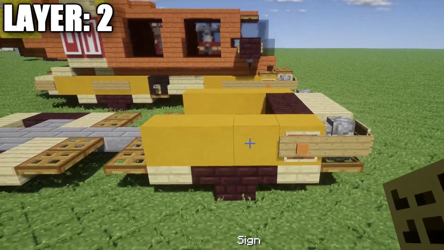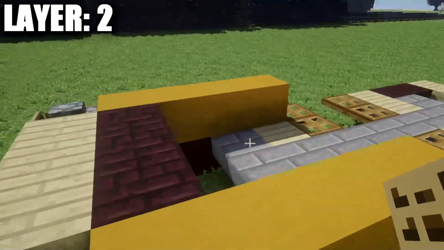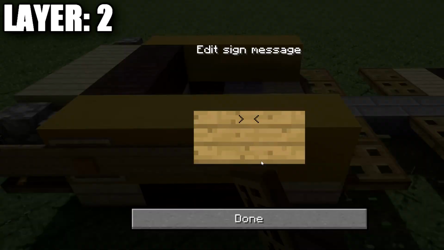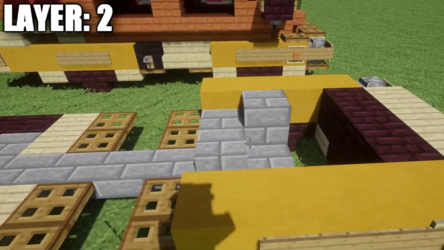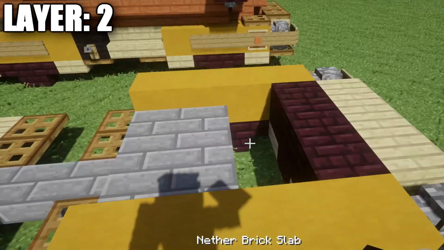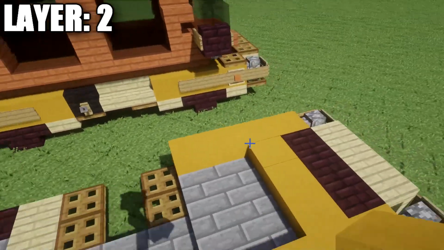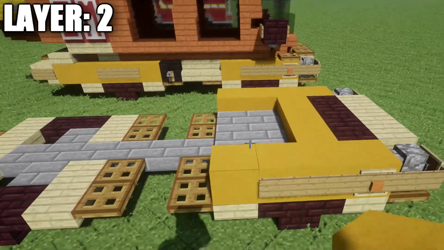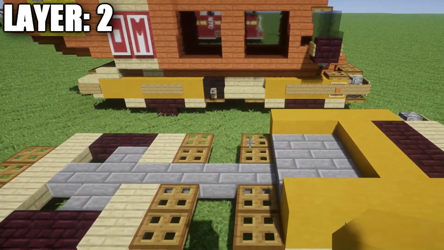We're going to take our signs and place down a row of 2 on the first 2 yellow stained clay blocks in that row of 3. Also in the middle space here, you can fill this space in, kind of create a floor for the tank with stone brick half slabs right here. And then this section here, we can just take yellow hardened stained clay and go all the way across, and you guys can try to make some kind of interior or anything like that if you want. That's just going to close this off from the bottom of the vehicle.